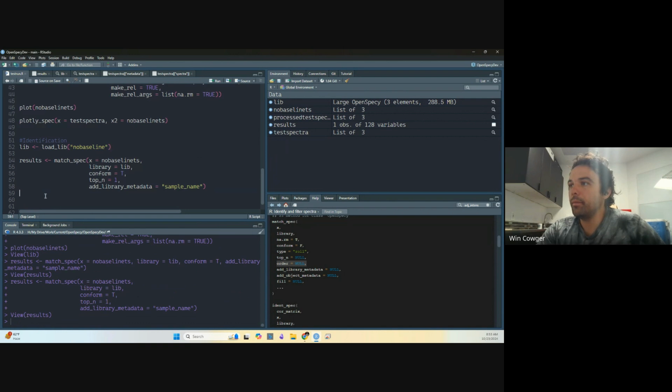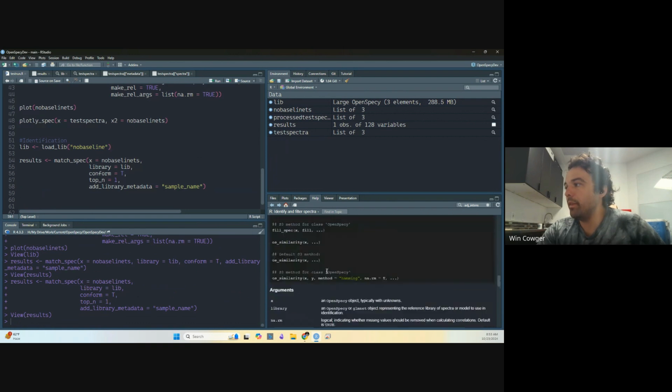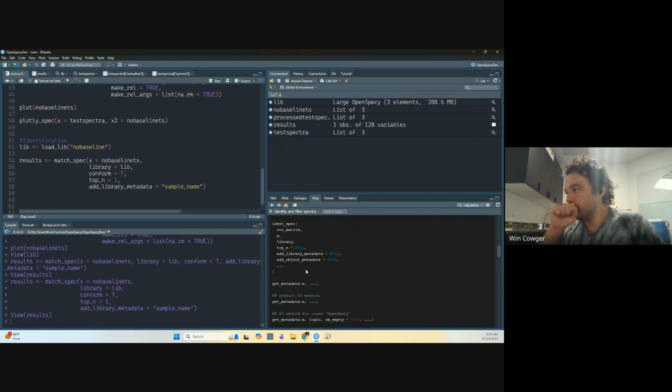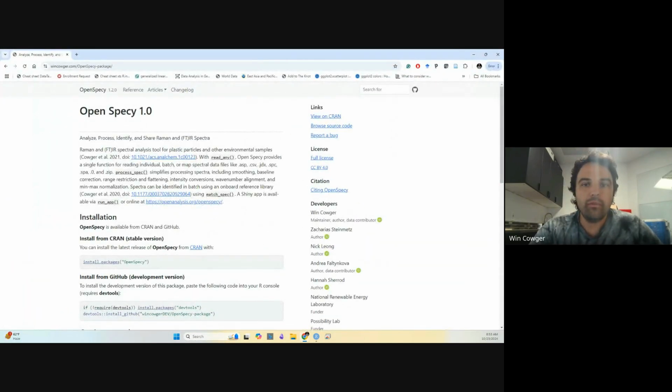Okay. So this is really the basics of how to use the Open Specy R package. But I want to share with you, if you want to get into some more advanced topics or you have a specific use case, we have way more functions than this, and we even have experimental functions that we're working on right now, which have some really advanced stuff.